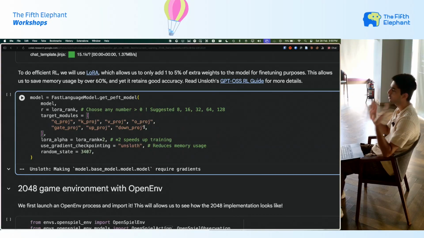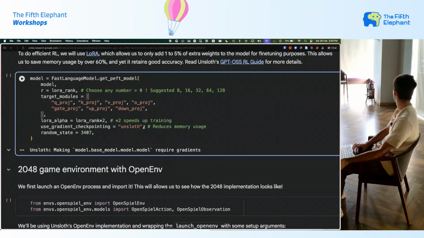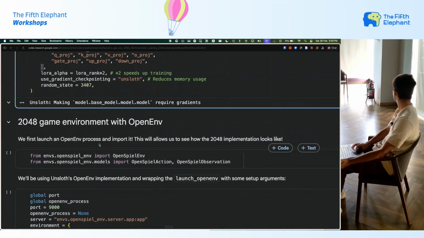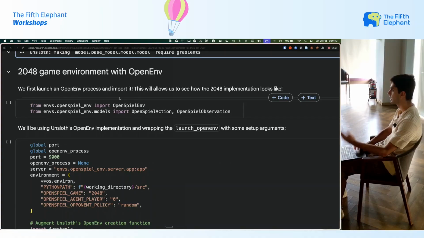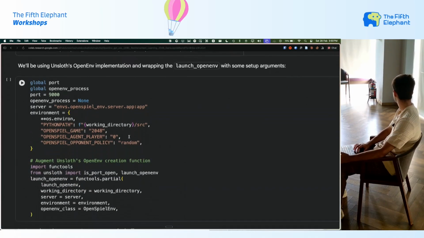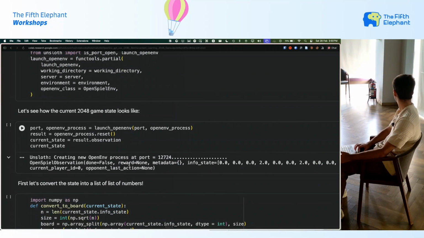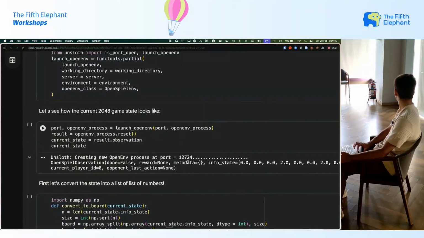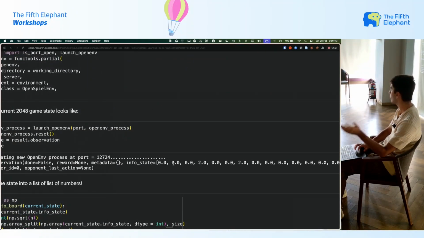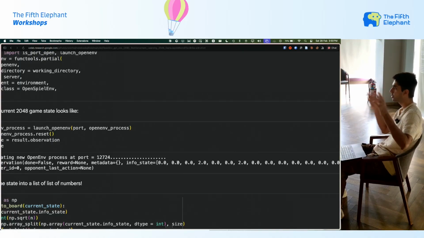This is where the environment comes into play. They load up the OpenENV process, then load the environment, and they show what the state looks like here. So this game state in the array form, like okay, default play 204, right? So this is the state of the game in the array form. If you have 204, which looks like this, they just singularly represented it.